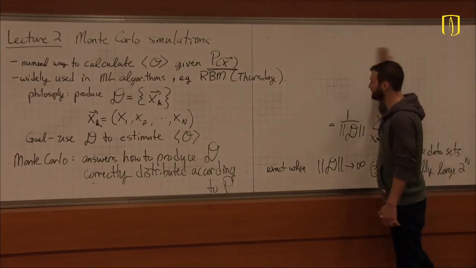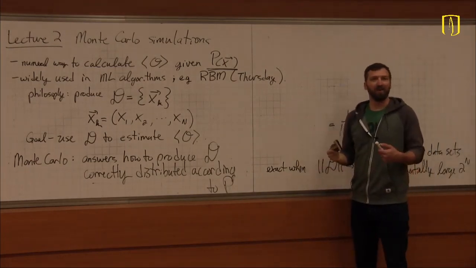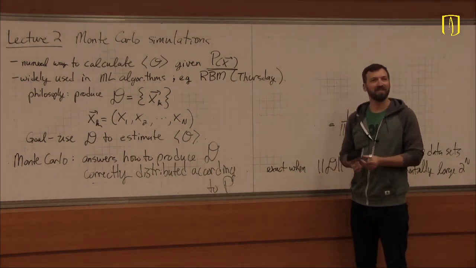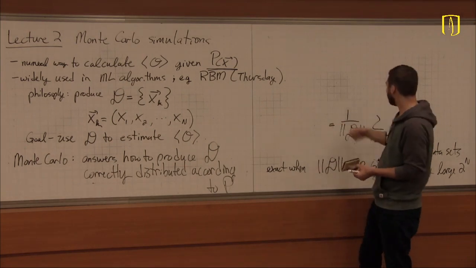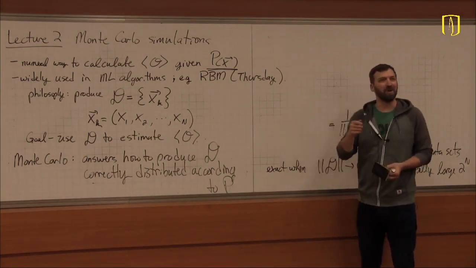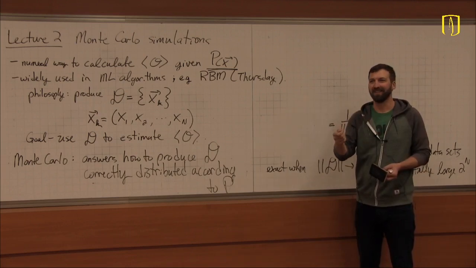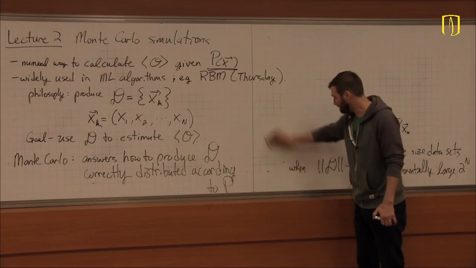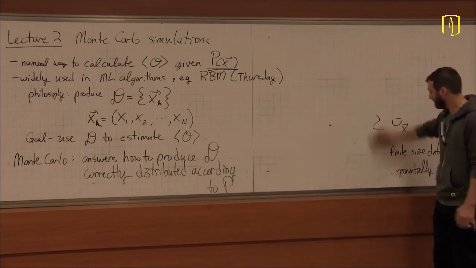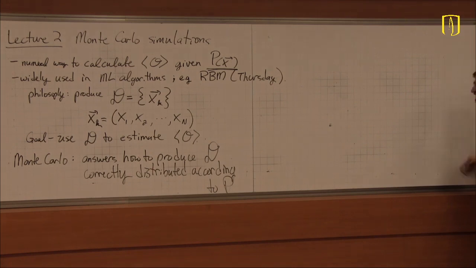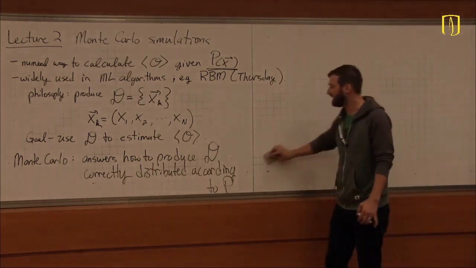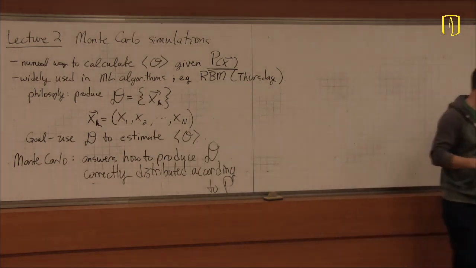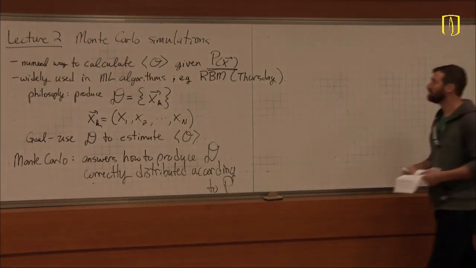So probably many of you have seen Monte Carlo simulations before. They're often introduced as, you know, if you can calculate an estimator by drawing random samples, then for each one of those random samples, you multiply the probability distribution by whatever the expectation value is in that random sample. That gives you your expectation value, your observable. In Monte Carlo simulations, what you're trying to do is essentially produce a data set that's correctly distributed according to that underlying probability distribution. That's called importance sampling.